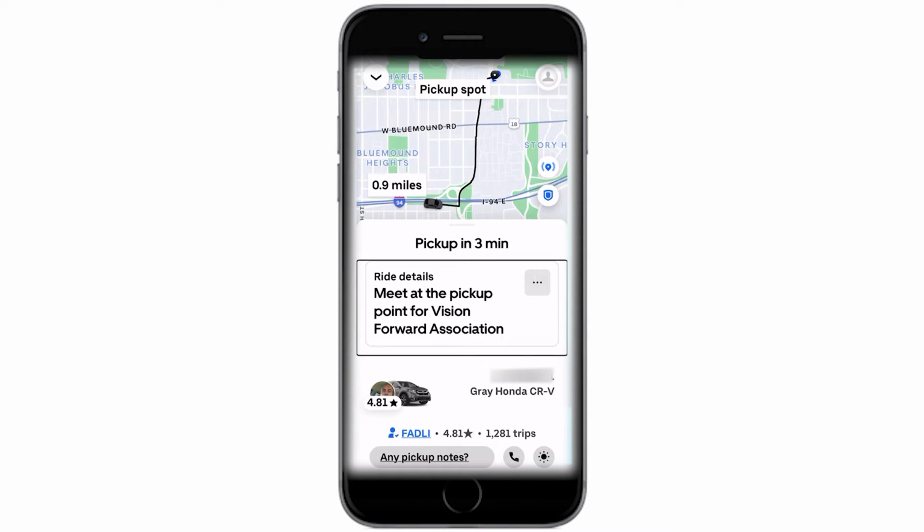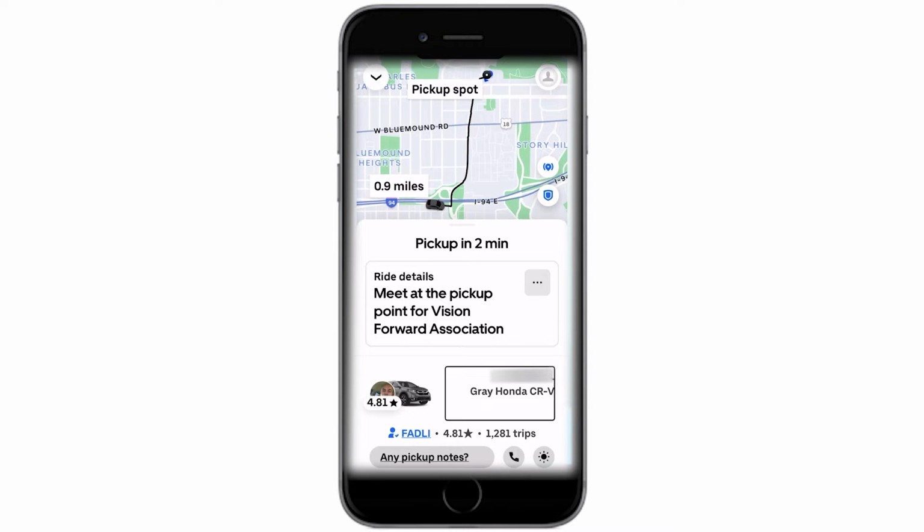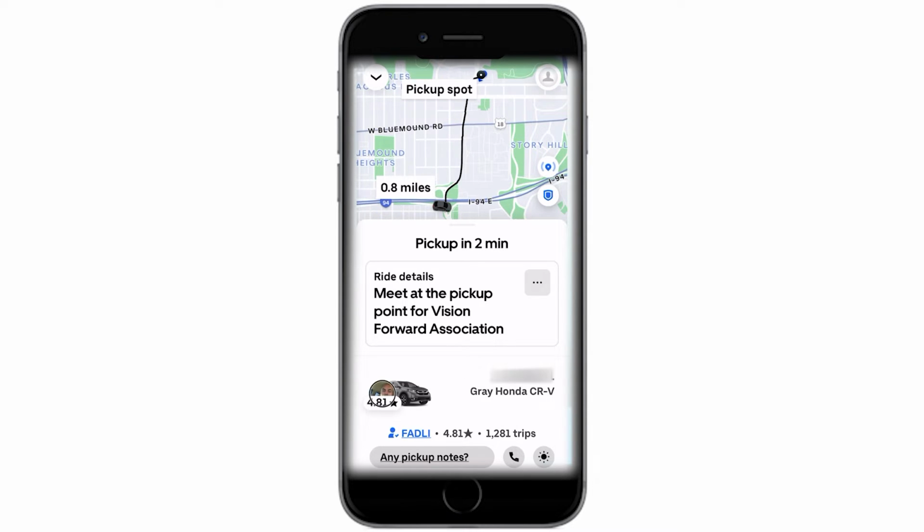Trip details cards, accessibility, trip widget. Now we're gonna come back to that in just a moment, but I'm gonna keep swiping. Vehicle, gray Honda CR-V, license plate A18181111. So there's good information about the vehicle, the type, and the license plate number. Driver profile, 4.81 star rating. Lets me know they have a 4.81 star rating. Pretty good. And there's the driver's name, and I apologize, I'm not able to pronounce that. Is there an L in it? Possibly. Okay, there you go.